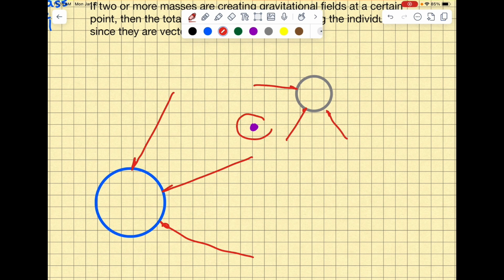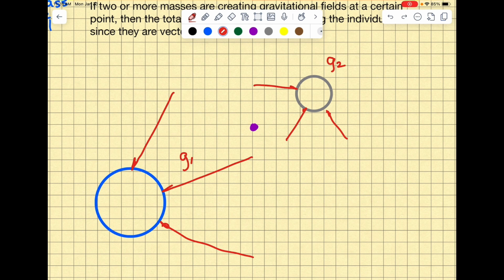You can see that a point like this little dot here, maybe that represents a spaceship, is going to be affected by both gravitational fields. So they're going to behave like vector quantities, right? Whatever strength this one is, we'll call that G1. Whatever strength this one is, G2. The actual gravitational field strength acting on an object is going to be the difference between these two, since they're acting in opposite directions. We'll do a practice problem that involves that in just a second.